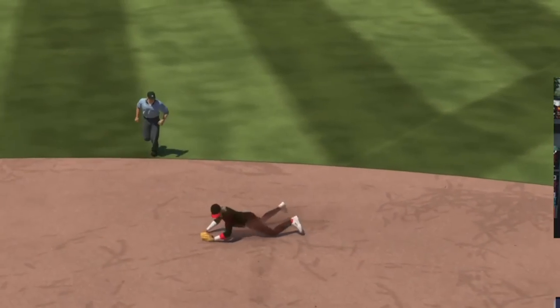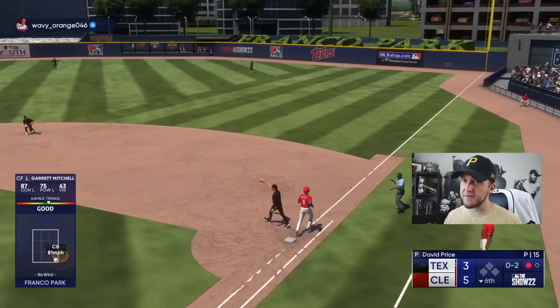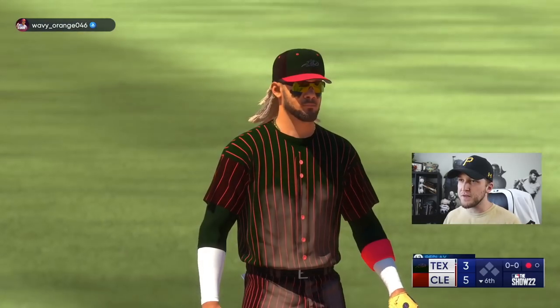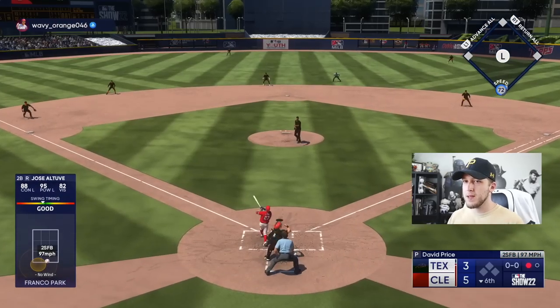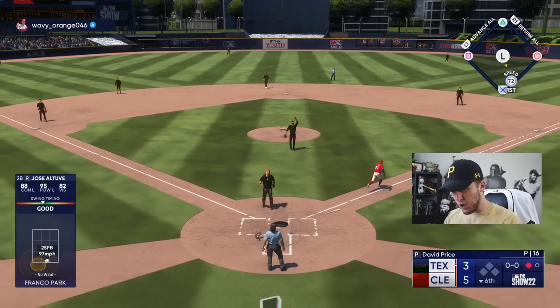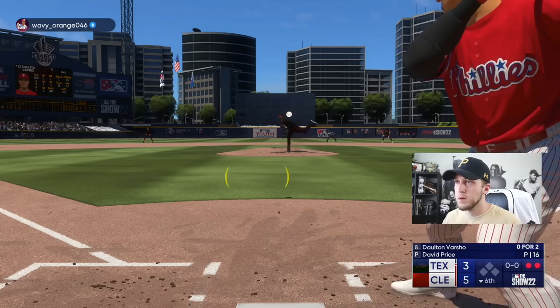Oh, Garrett. I refuse to believe that Fernando Tatis actually has 62 fielding or whatever it is, because he makes every single diving play. Yeah. Oof. Throw me that again, and it's getting hit 500 feet.